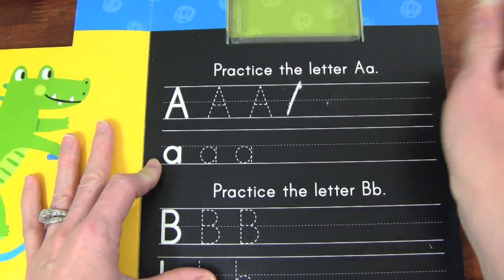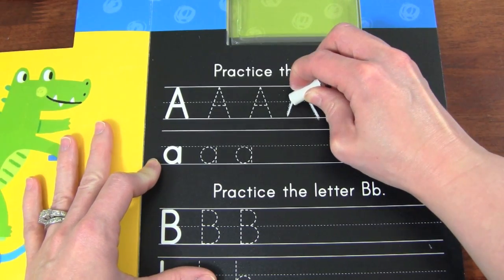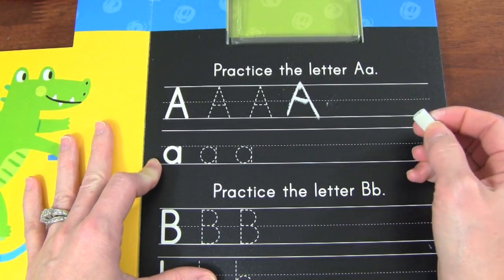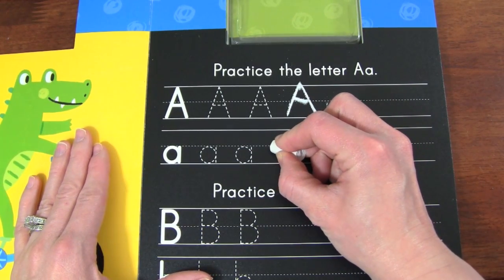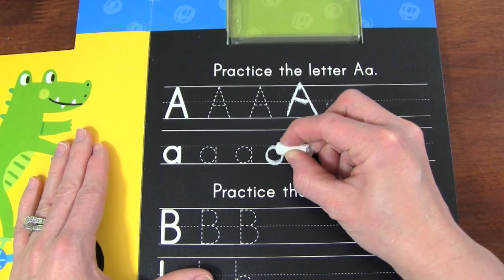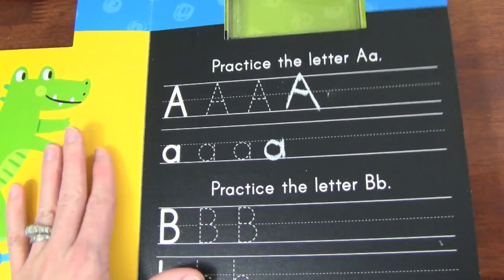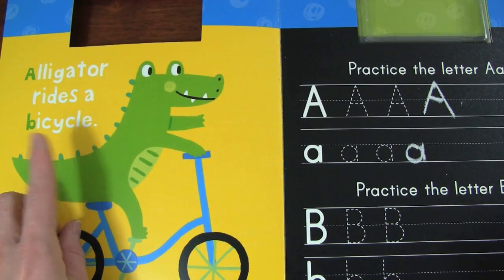Uh-oh, we broke her chalk. That's okay. Here we go. Here is the uppercase A. Now let's do the lowercase A. Here we go. Awesome. A. A is for alligator.